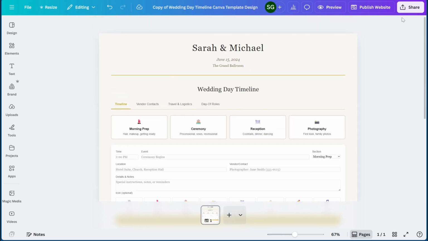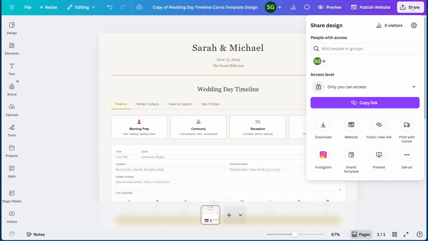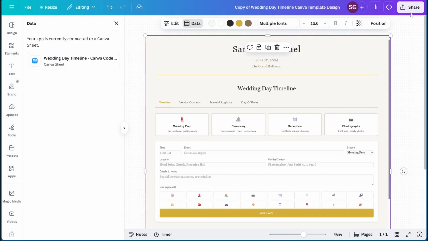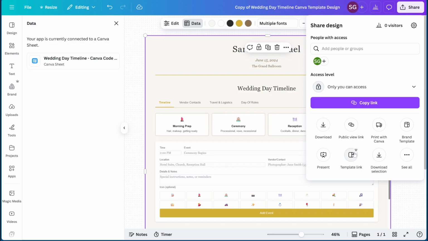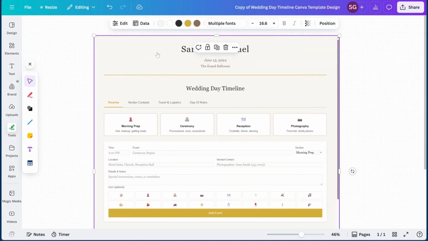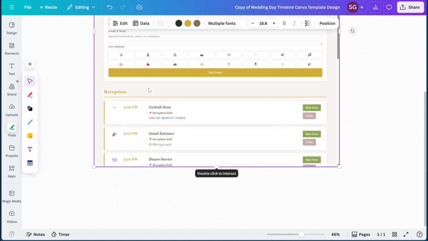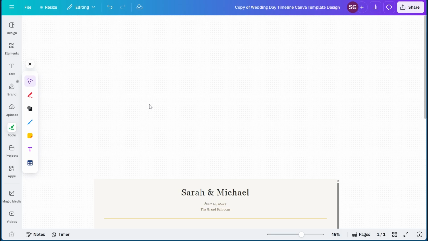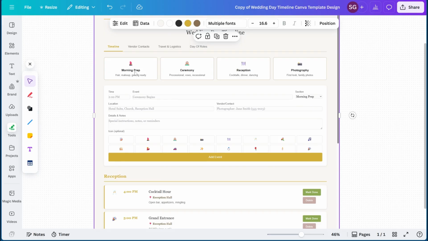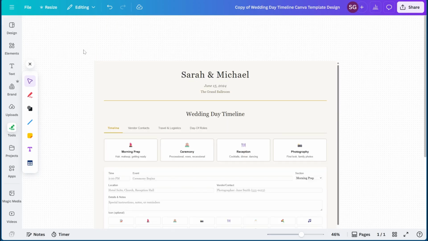So this is how you would, and then when you're selling it on Etsy, you're going to go ahead and create, this is a website, so you wouldn't share this as a website. You would probably share this in the other way. That way you can share this as a template. So you're going to go ahead and hit a template link, and they can go ahead and update this. The good thing about this is they can actually copy this whole thing and move this to any type of format that they want. If they wanted to put this on a PDF instead and download this as more like an interactive PDF, they could do that as well.